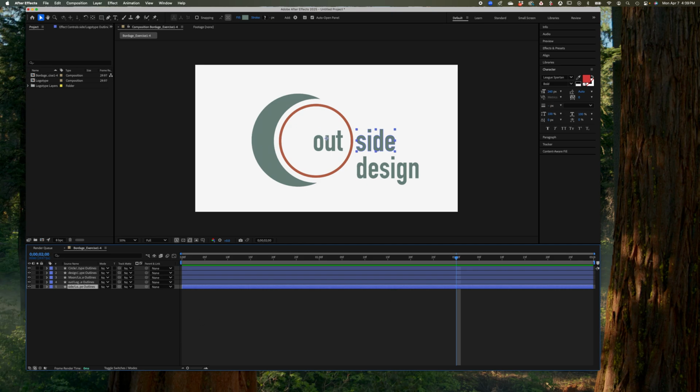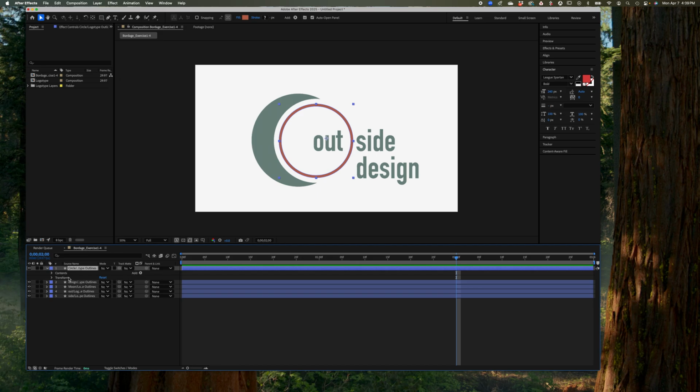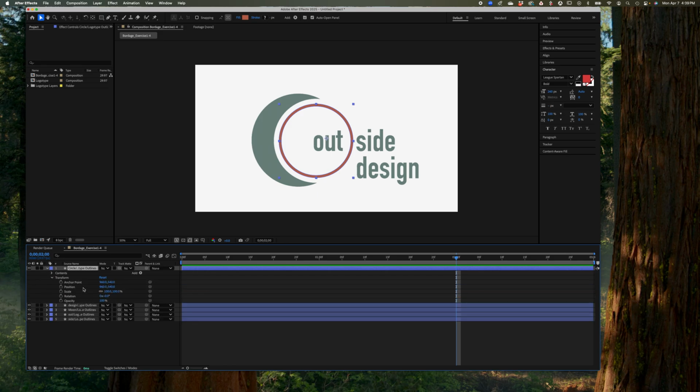So here we're going to do our first manipulation on the circle, and we're going to move the playhead to the 2 second mark, which is where it is right now. And then I'm going to open that layer. The way you open that up to manipulate it is there's this little triangle shape, or they call it a caret. If I click on it, notice it opens up and there are 2 items here. There's the contents and the transform. We're going to be transforming, so I'm going to click on the transform panel. And notice that we have these 5 things that we can transform: anchor point, position, scale, rotation, and opacity.